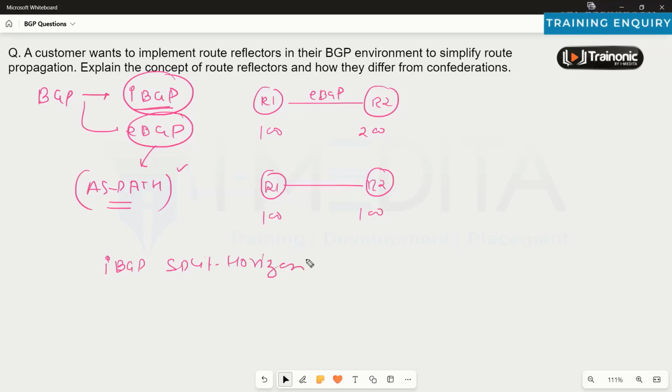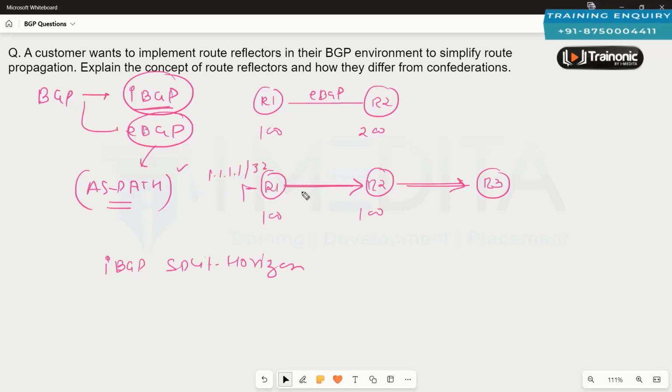The iBGP split horizon rule says that a route that you have received from one of your iBGP neighbors, you cannot advertise it to another iBGP neighbor. So if this is like 1.1.1.1/32, this route was advertised to router number 2. Router number 2 can receive and install that route in its table, but it cannot advertise that route to the neighbor router. Right? So that is what we refer to as the iBGP split horizon, which leads to the route reflector.